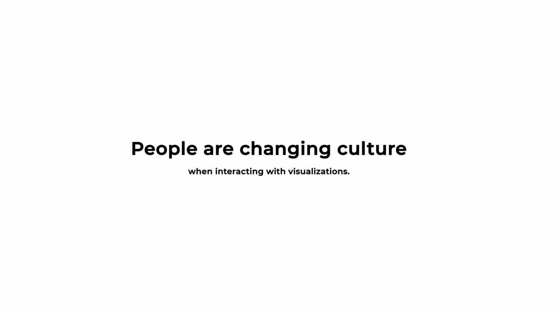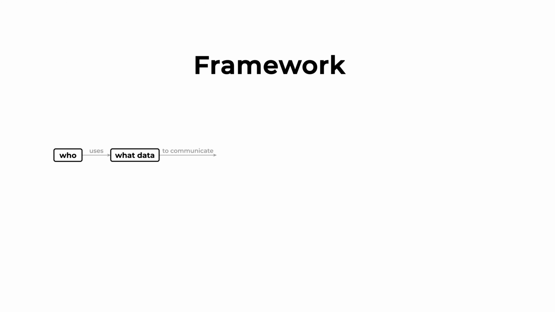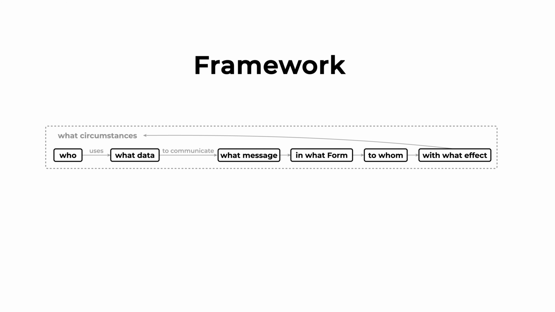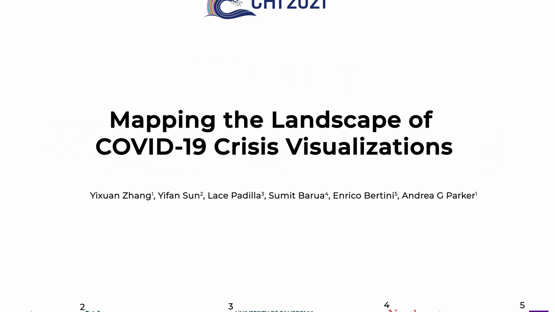In this paper, we also examined other aspects of COVID-19 crisis visualizations, guided by our proposed framework, focused on who uses what data to communicate what message, in what form, to whom, with what effect, and under what circumstances. Our framework captures dimensions of crisis visualization design space and important areas that warrant further inquiry.